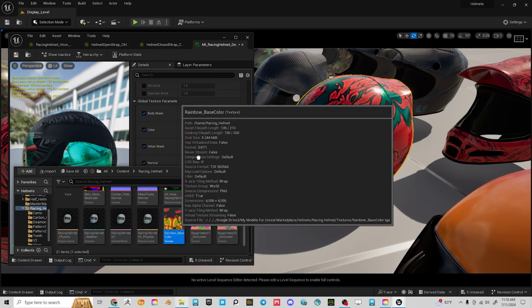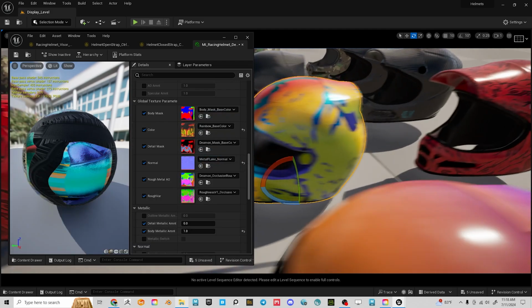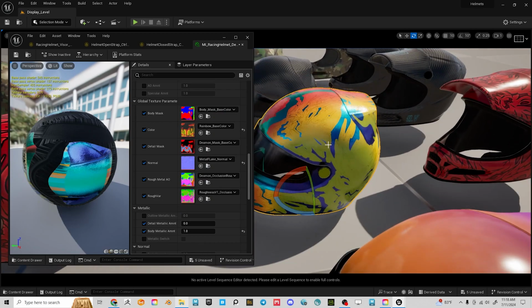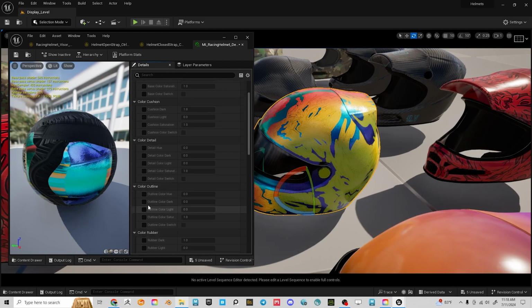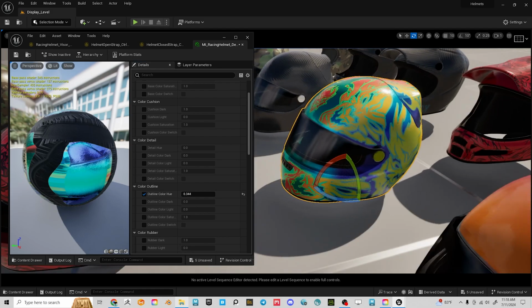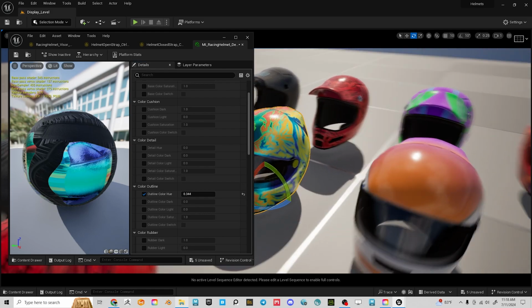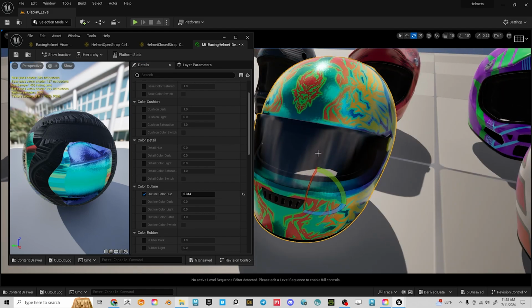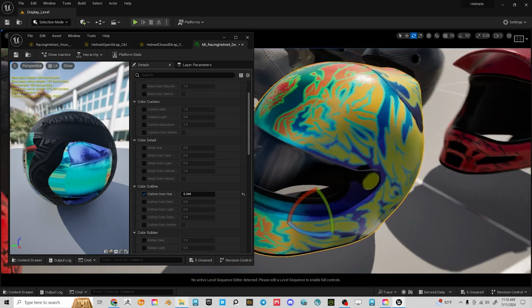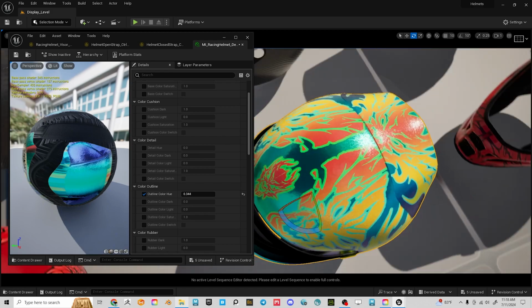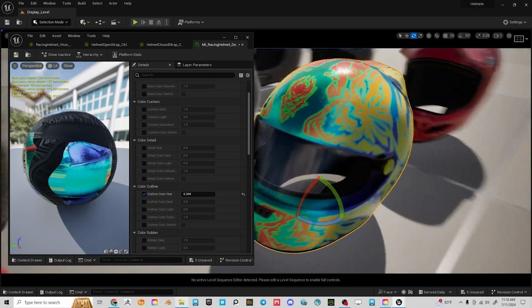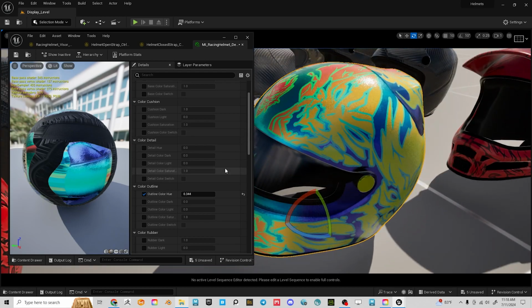So if I drop this rainbow into my color, you can see it's kind of hard to see what's going on. I just need to change the outline color, and then it'll be easy. So now we get some really cool stuff here. Since this is masked, it's using that rainbow, but I'm able to still use the mask to alter everything.